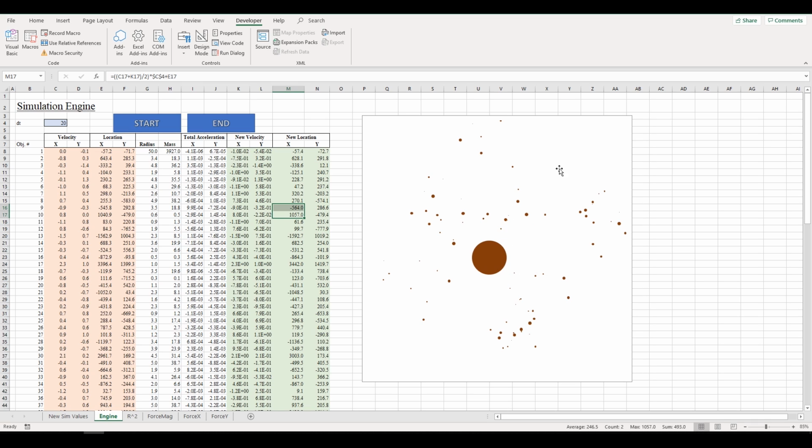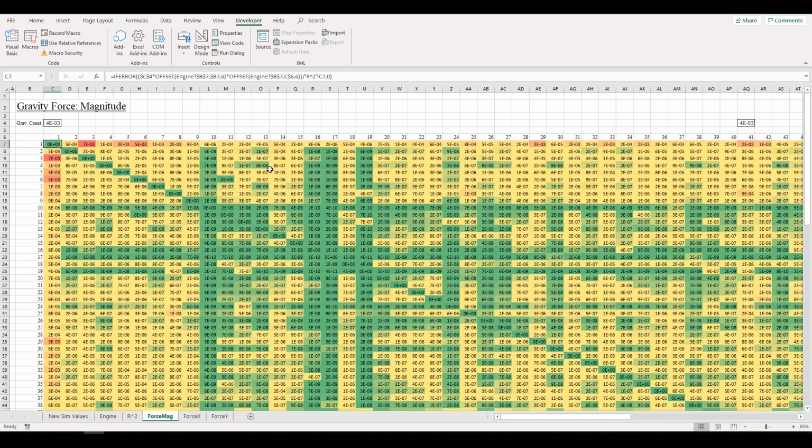And then the magnitude also needs to be allowed for the force. Now, once we have the magnitude for the force, we just divide. This is what this does: it divides that magnitude by the mass of the object we're looking at. So if I'm an absolutely massive object, that force is going to have very little impact on me. If I'm a tiny object, it's going to have a huge impact on me, which makes sense. So that is all that we do on this tab: we look at our r squared calculation here.